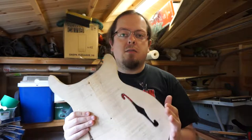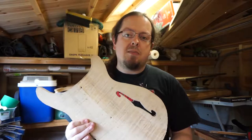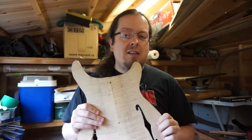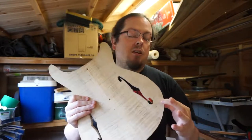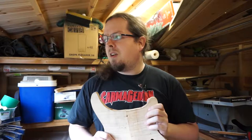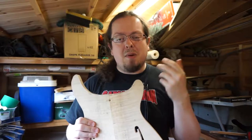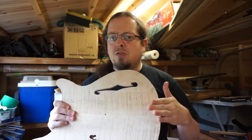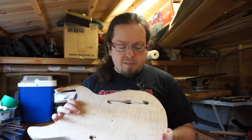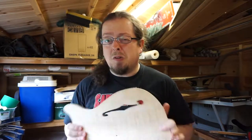Do bear in mind that I haven't actually done a final sand on the bobbin sander around the outside of the cap yet, so the edge is going to be shaped anyway. The only thing I suppose I've got to bear in mind there is that if I did want to do the traditional lip style carve on the edge of the PRS, then I'd have to bear that in mind when it comes to the sanding and everything. In reality, I think I'm actually steering more towards just going straight off the edge, at least on the back side of the guitar. I'm pretty much just going to play it by ear, to be honest. What could possibly go wrong?